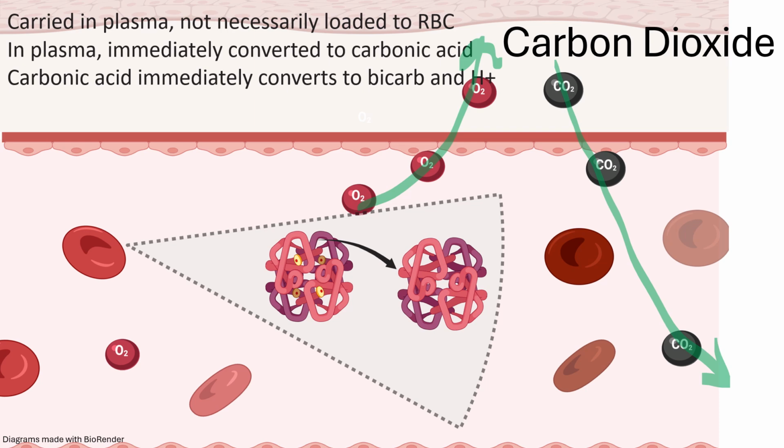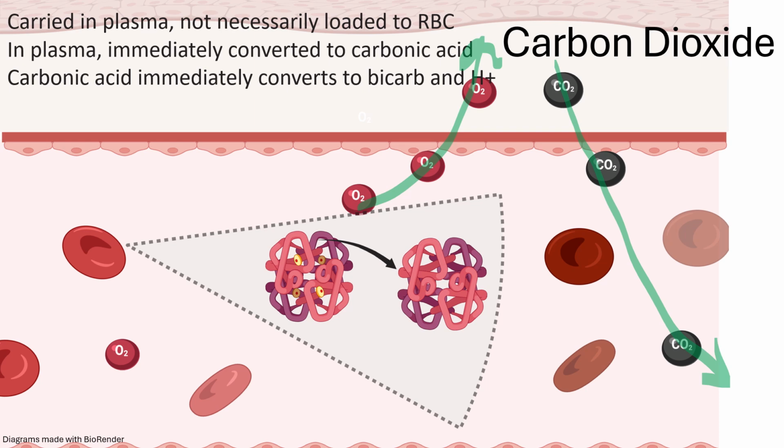All right, I lied a little bit before. There are actually 3 ways in which carbon dioxide could be transported in blood. About 10% of it is actually transported in plasma. 20% of it is bound to hemoglobin. It's not a lot. And then 70% of it hits the plasma and travels as something called the bicarbonate anion.